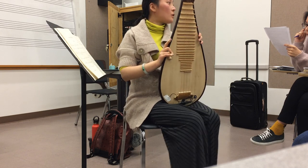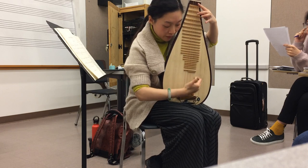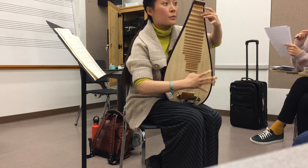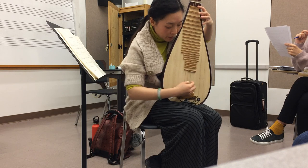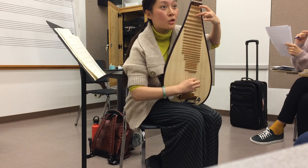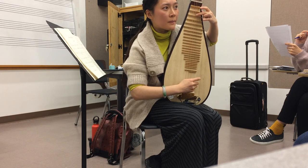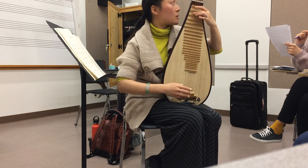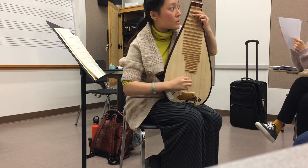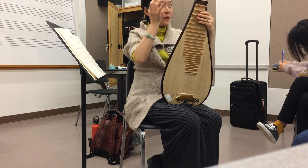But for the five-finger tremolo, I wouldn't recommend you use it too much on the inner string. Because for five fingers, you can see I have to fully stretch out my fingers in order to reach the full dynamic. If you want me to do inner voice, I can do it as well, okay? But I have to control each finger very carefully, not touching other strings, and I can play very loudly. But on four strings, okay, again, because I have more space on this side, I can scoot back. So for the inner string tremolo, it's better to just use a two-finger tremolo.